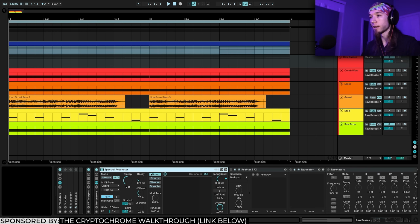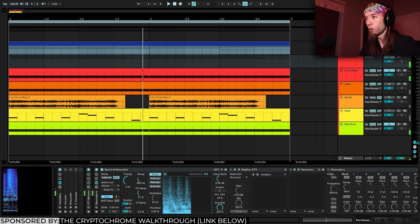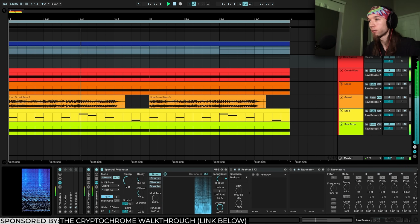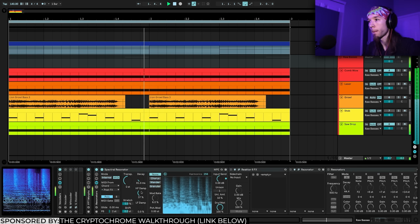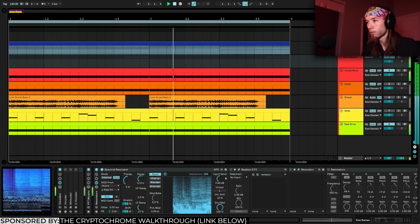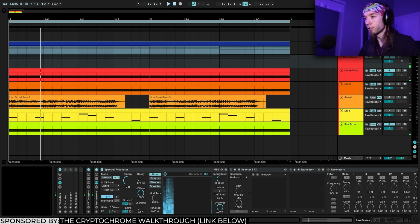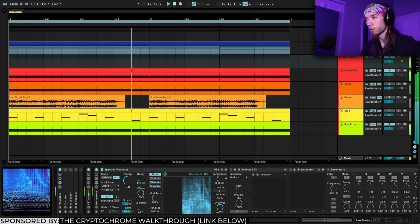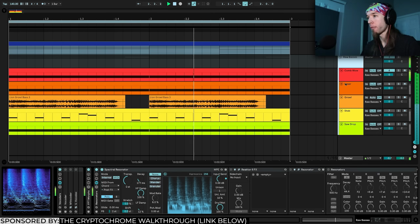So the first one is Spectral Resonator. So this is what Comb Wow sounds like. And it's cool because you have decay control. You have dampening control. You also have these stretch and shift features.